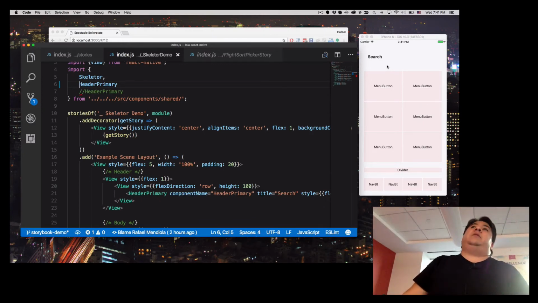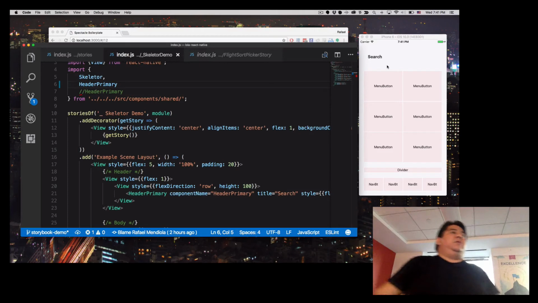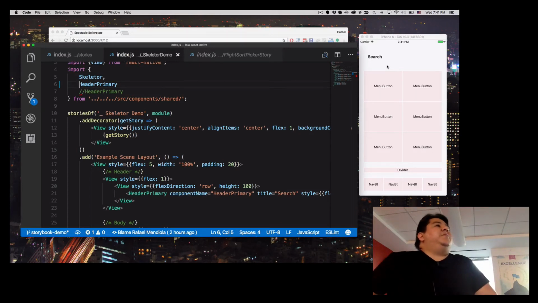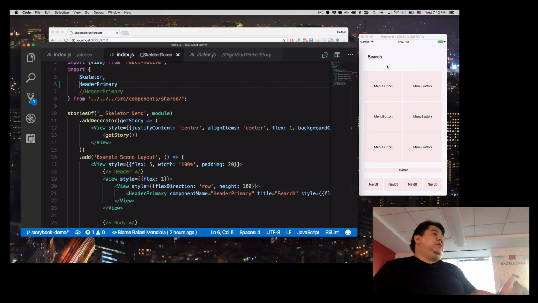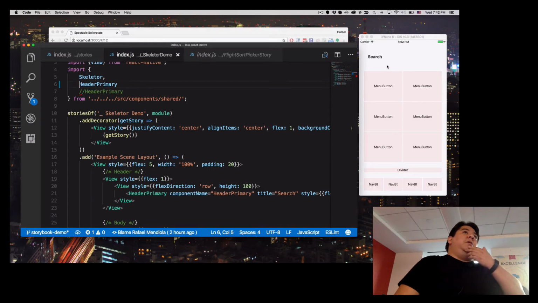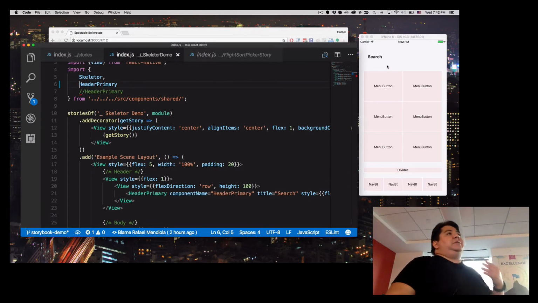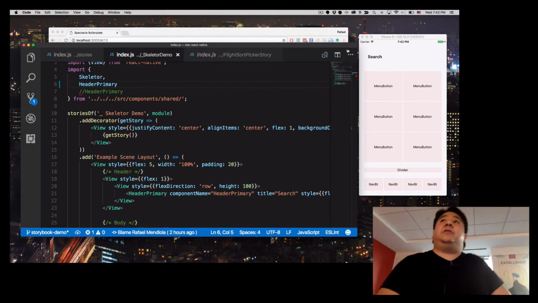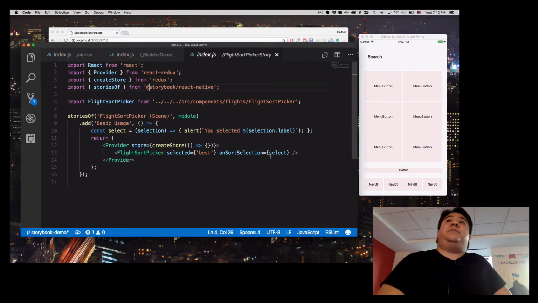Another scenario that I want to show you guys, I didn't have time to prepare this, is the container concern. We have some components that we're including in some of their stories in Storybook that depend on Redux. They have containers in them. And when we first started putting these stories into Storybook, we had this error: hey, there's no store, right? You need to set up a store in order to be able to use this component because it's a connected component. And this is one example.